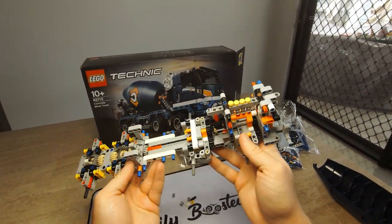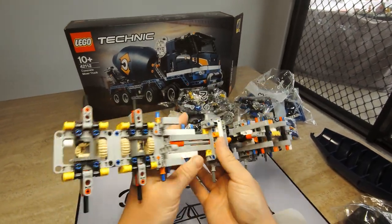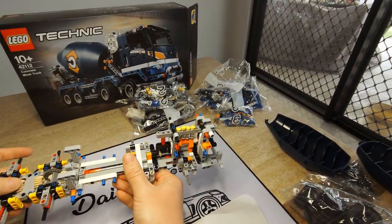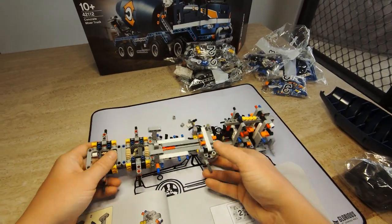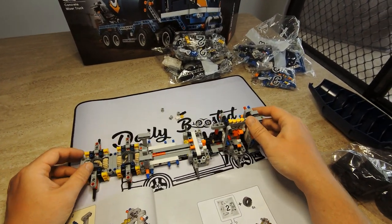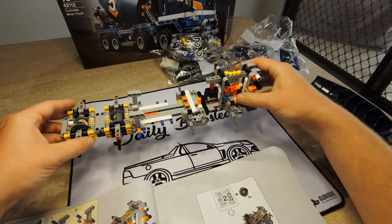So here we go, that's what we've done. It's all spinny. Engine works. And it turns, so it's all we care about. All right, stay tuned for the next part, and it will come out very shortly.